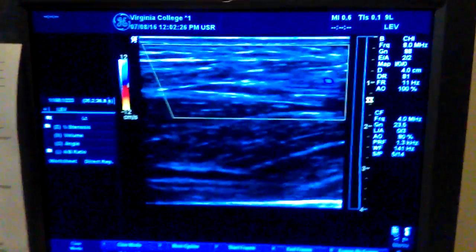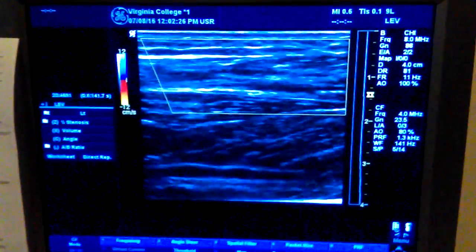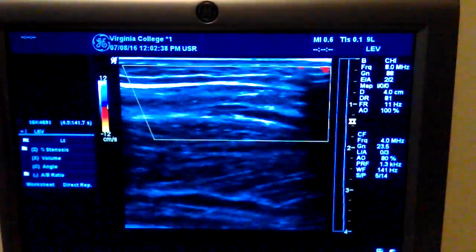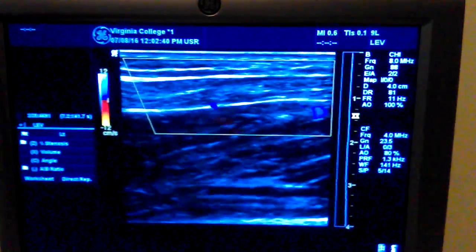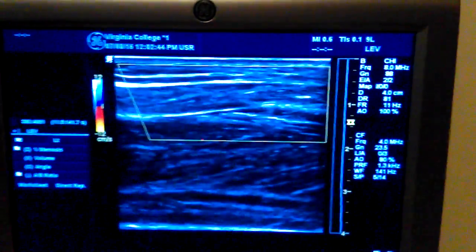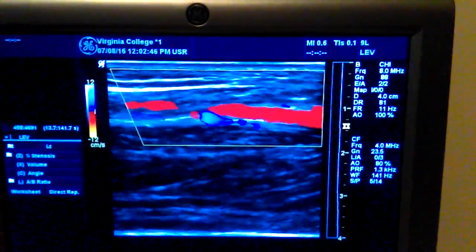I think I got all three in there nice and pretty. There's one of them.